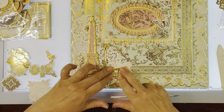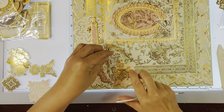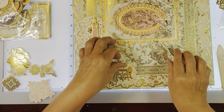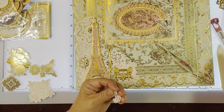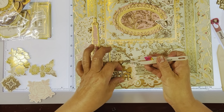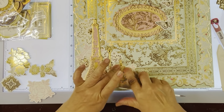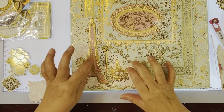And there is the beautiful little bistro table that is so iconic for France. And of course we're gonna have a bottle of wine on it because why not? Now I think also we should have a coffee set here, because I remember having coffee in a little bistro just like this. But I am happy with a bottle of wine. I'm not gonna say no to a bottle of wine.